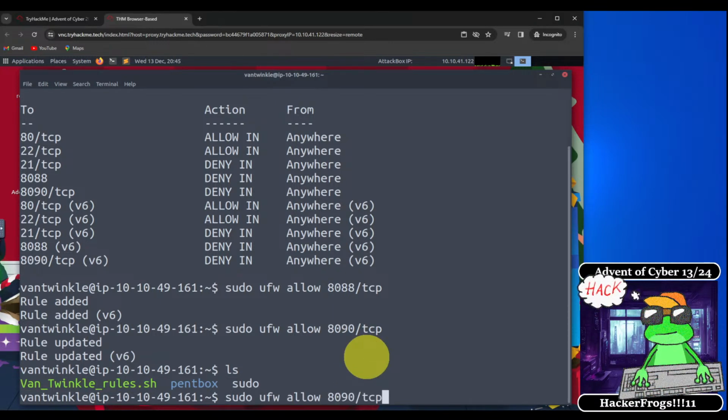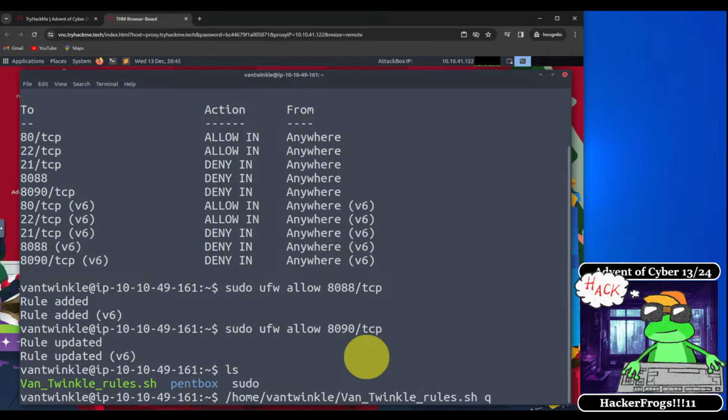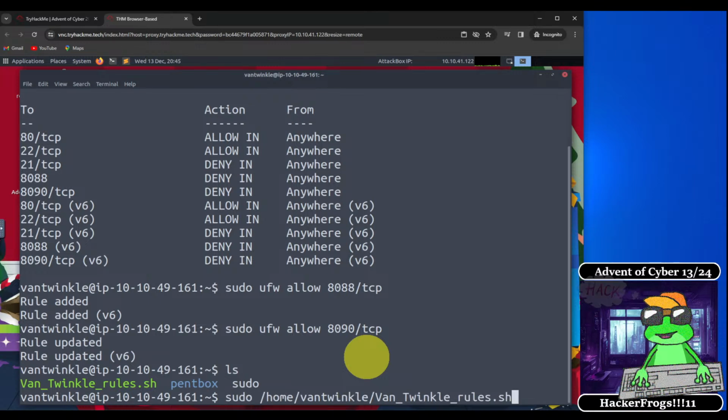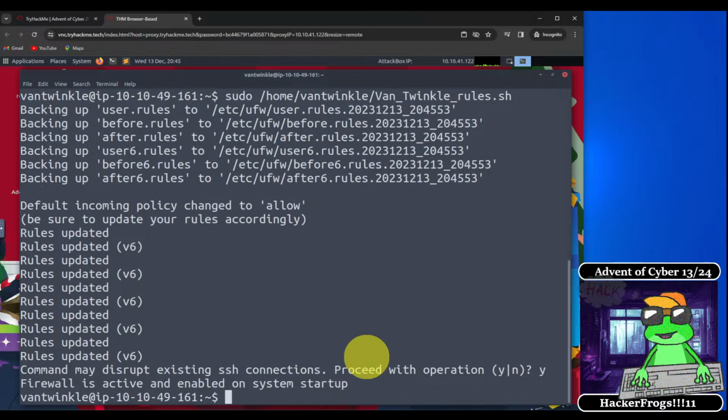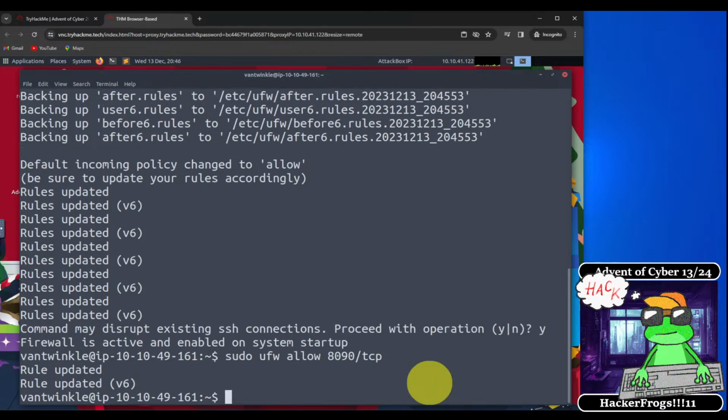So you need to do, so slash home slash van twinkle slash van twinkle, and you have to run this as sudo. So you run this, and then you press yes. And then you update the firewall rules, and then you have to do sudo ufw allow 8090/TCP. Okay, run that.